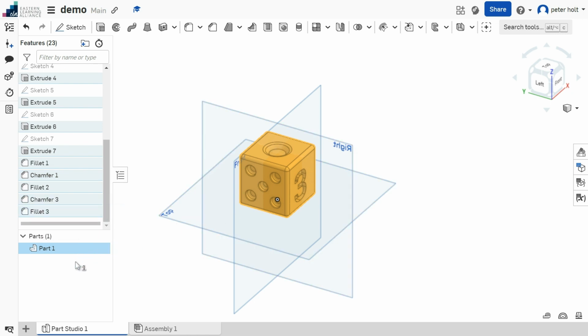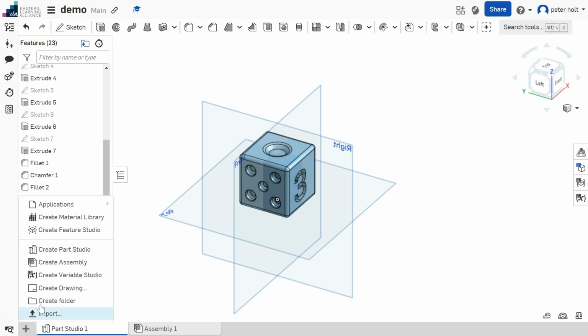So instead of doing that, I'm going to make a new part studio and I'm going to add this to it so that I can see how big it is and where it is in relationship to the object I'm going to make. So in essence, we're going to block this as a model that can't be interacted with into a new part studio. So to do that, I'll come down to the plus sign and I'm going to stop in a second and let you get yourself ready to do this new object. Okay, so I'm going to go down to the plus sign. I'm going to create a new part studio.